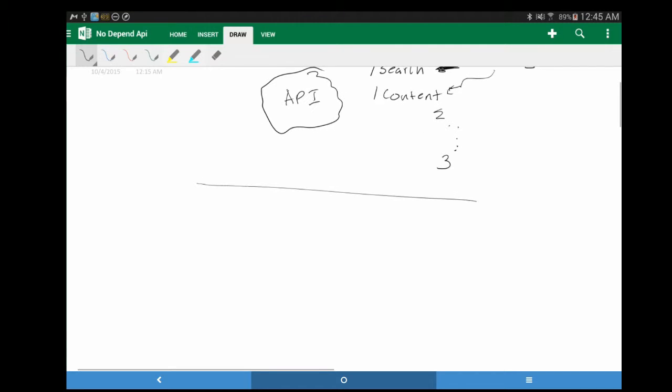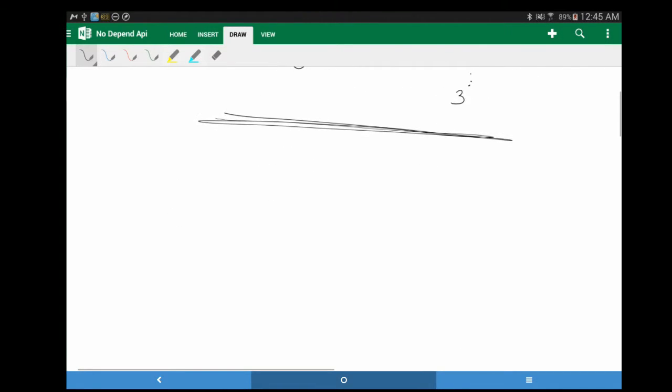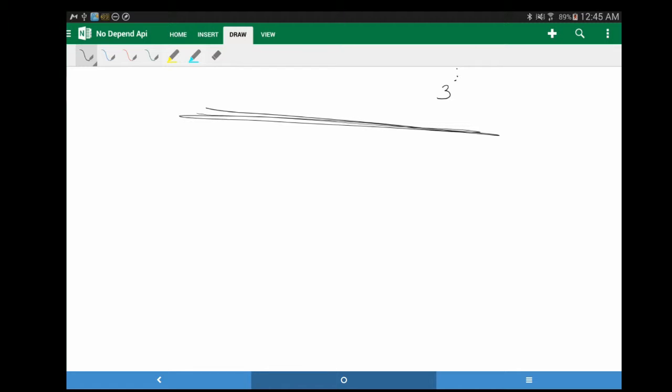So that's one layer. From there, I want to pick three different technologies to get this done. We're going to load in Volley. Some of you may be familiar with it. I think it's the best thing in the world. So we'll load in OkHttp, and we're going to do Retrofit.